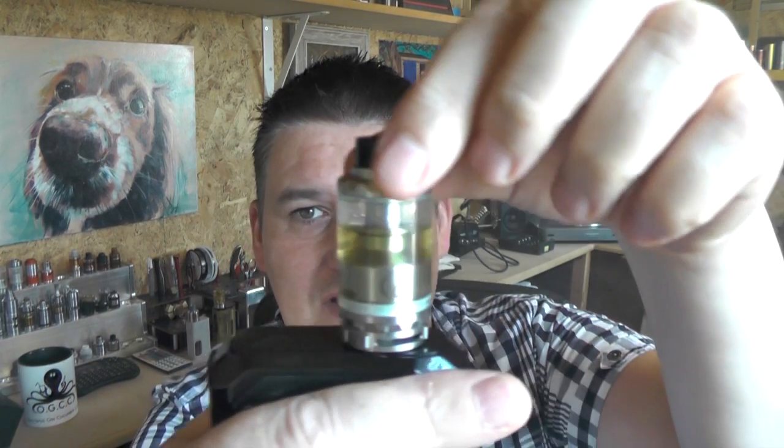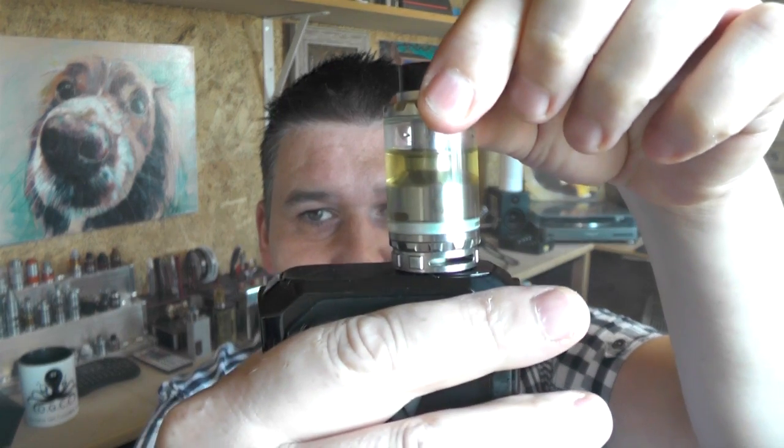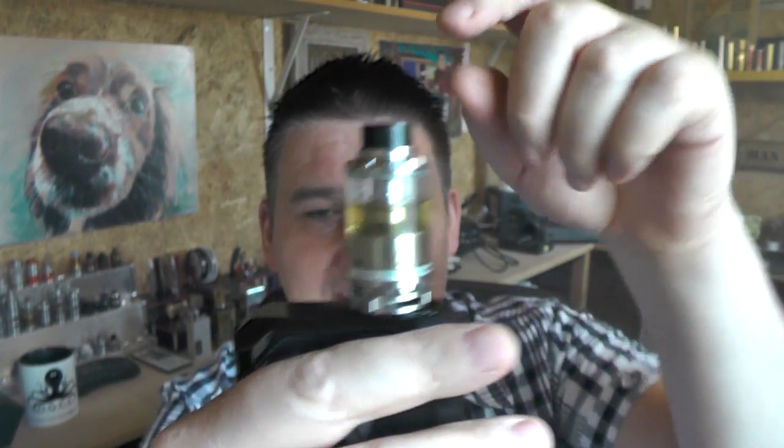But be careful with the 510. It's not the deepest 510 I've ever come across, and I think a lot of things you will have a gap on them. The strange thing is, the gap always seems to be on here — it's not like an even gap, it just seems to lean a little bit with a tall ATTI. I've actually got a bit of movement there because this isn't screwing right down.